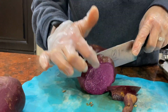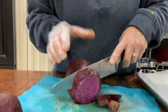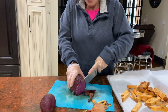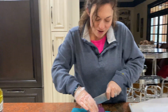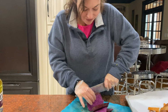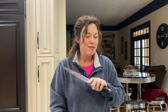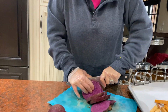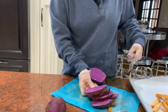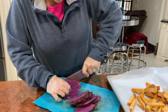So the purple potatoes, at least the ones that I grew this past summer, the purple ones are even tougher than the red ones for some reason. And it may not be like that. If you can get your hands on purple sweet potatoes, get them. They have a slightly different flavor. And if you like baking, and we can do some of that too, purple sweet potato pies, I love them so much more than I love sweet potato pies. And I love sweet potatoes, but it just tastes better when it's purple. And that is all my opinion.